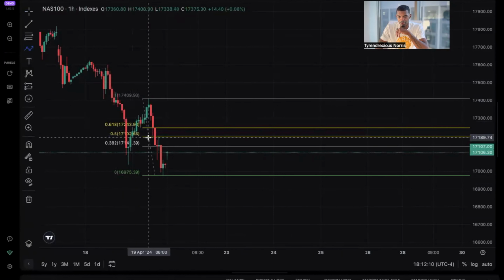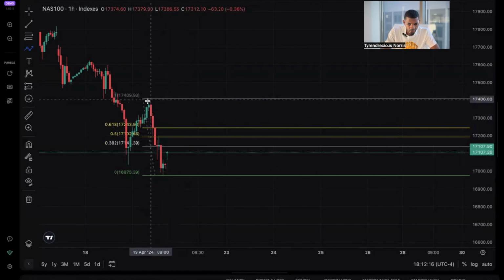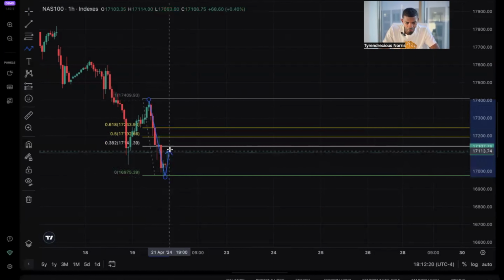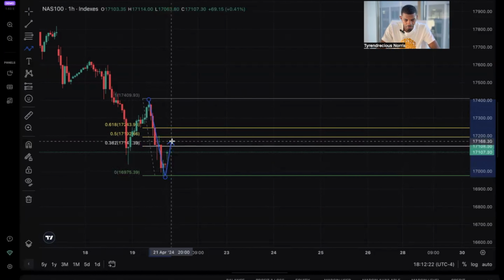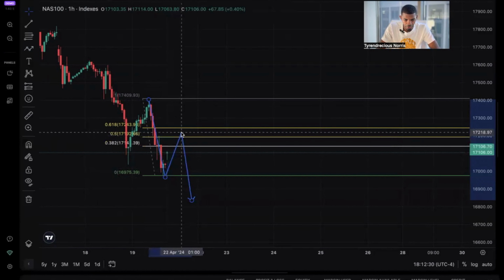Based off of the smaller time frames, if I was looking to scalp, it's quite simple. I would just start from here. Price should bounce back up into this zone. It may hit here and then make a new low, or price may come into the golden zone. Just gonna have to wait and see.